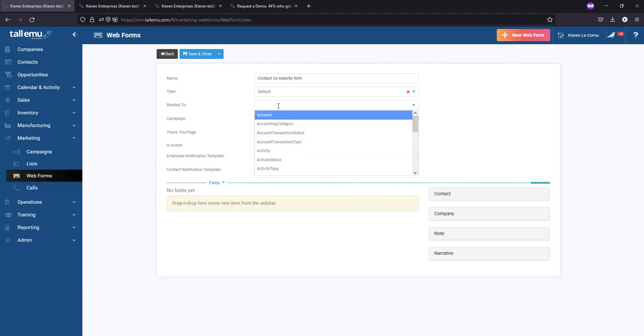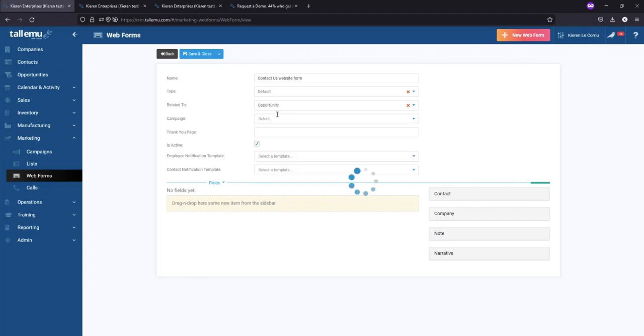Related to, now this is where we want the information to go in CRM. So when somebody enters information into the website, what do we want to do with it in CRM? In this case, I would like CRM to create a new opportunity for me. Opportunities are the sales pipeline. So it means that someone can put in their details, it will come through the opportunities section, and create a record in CRM for a company or a contact or both of those, so that all that data entry is done seamlessly by the system.